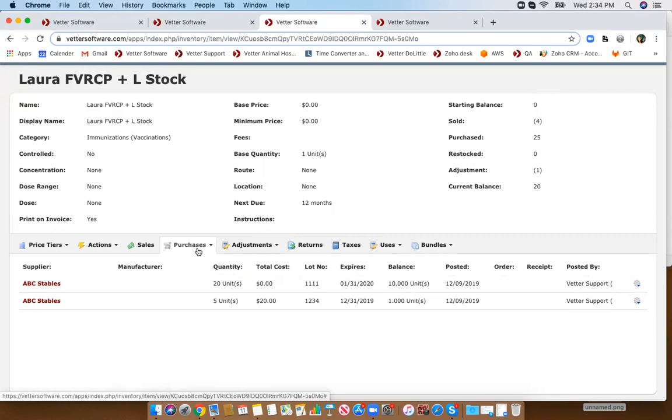That'll update your current balance. And then go into each lot number and match that accordingly. And if that is still not matching and you need to change the overall balance to match your current balance, there is an adjustments tab here.